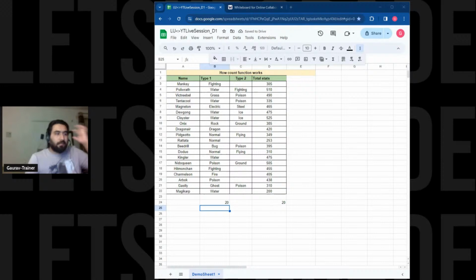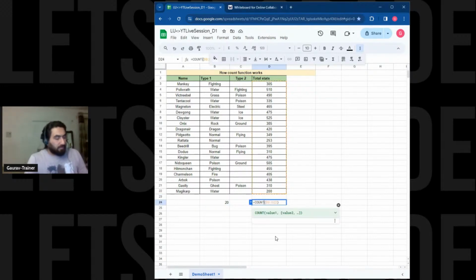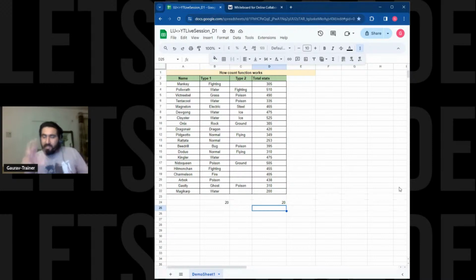So in case you are wondering, will COUNTA work on numbers? Yes, COUNTA will also work on numbers. If I hit enter, you see it still works over there. Now the idea is, sometimes in data analysis, people can ask you to find missing values, find places where the data is missing. How many of such instances are there in our data set?